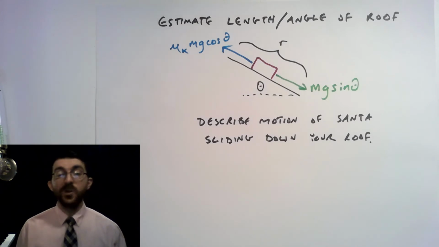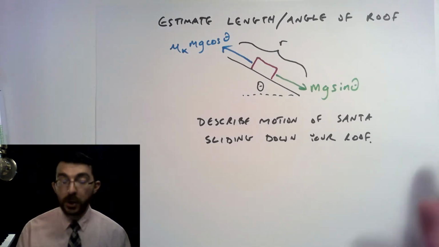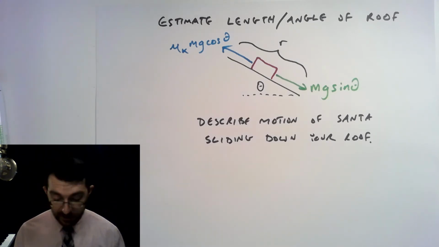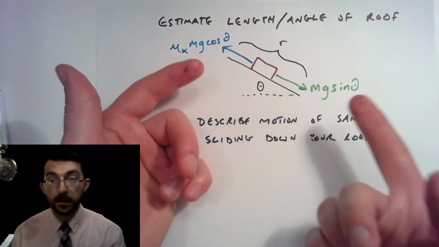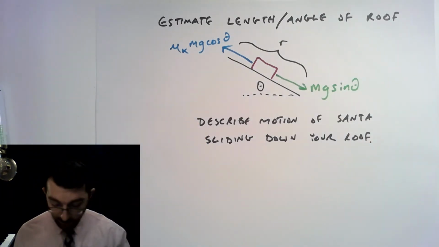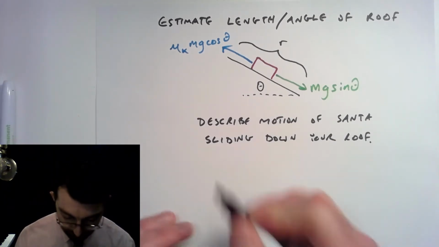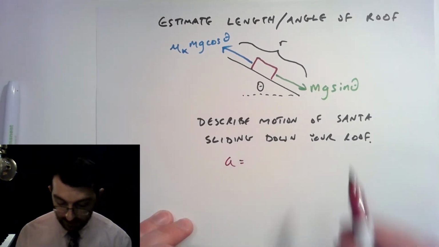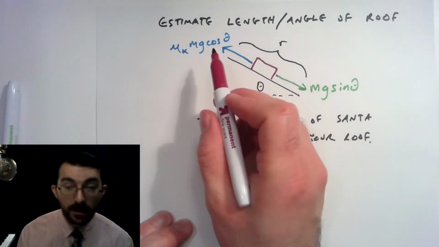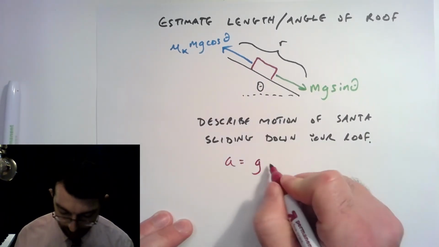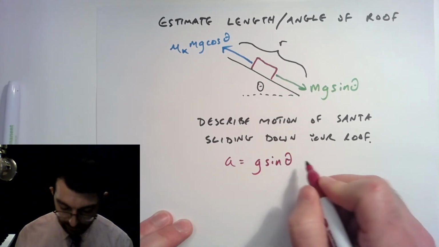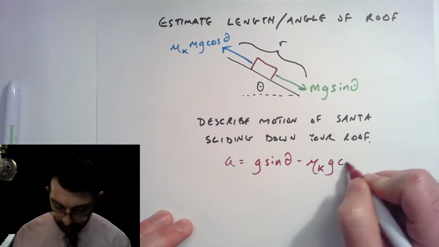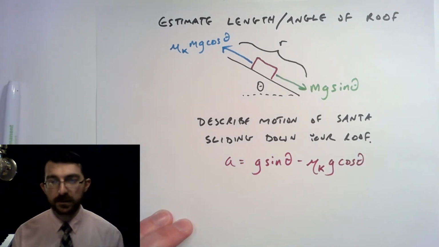Okay? And in order to find that motion, you're going to need to find an acceleration. Now, the acceleration is going to be the force divided by m. So if you work the math out, you end up with this. I'll write it in a nice color so it looks pretty. The acceleration is going to be equal to that without m minus that without m. g sine theta minus coefficient g cosine theta. I guess I could also factor out a g, but I didn't.